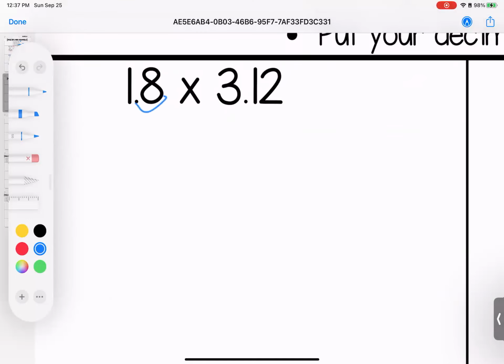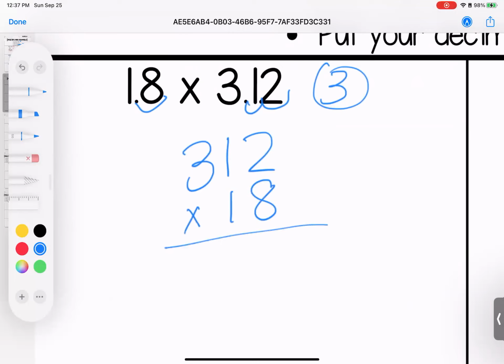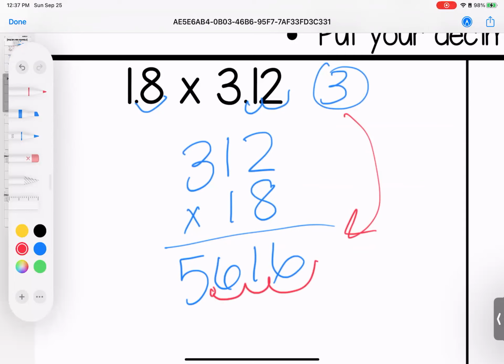Diving right in, I have 1, 2, 3 spaces, multiplying 312 and 18. Notice how I switched them to put the larger number on the top. Remember, with multiplying and adding, they are called reciprocals, which means I can switch the order of the numbers without changing my answer. We know that we cannot do that with subtraction and division. We can with addition and multiplication. Multiply out to get 5616, 3 decimals, starting at the back, 1, 2, 3, 5 and 616 thousandths.